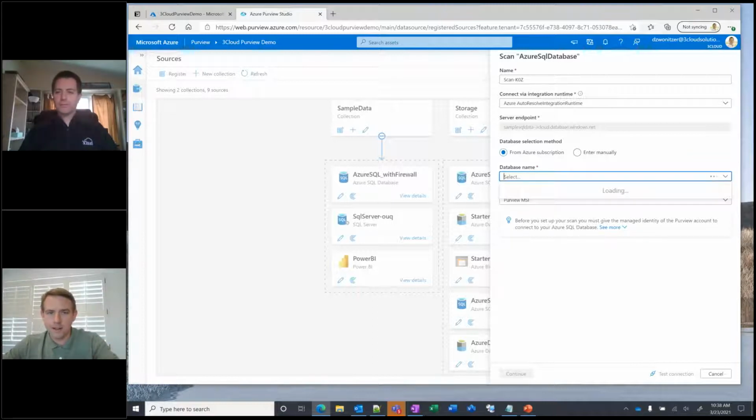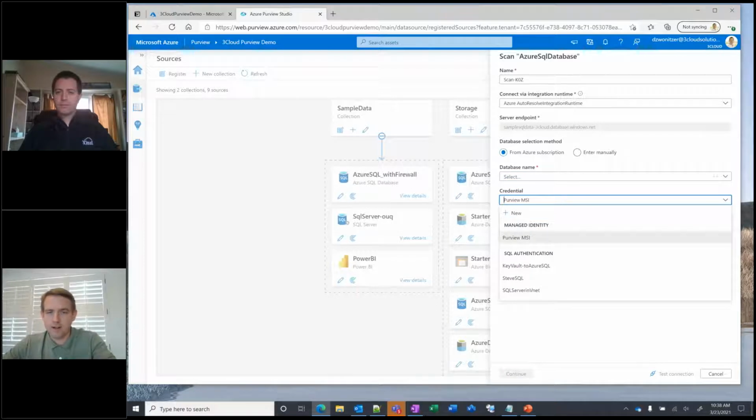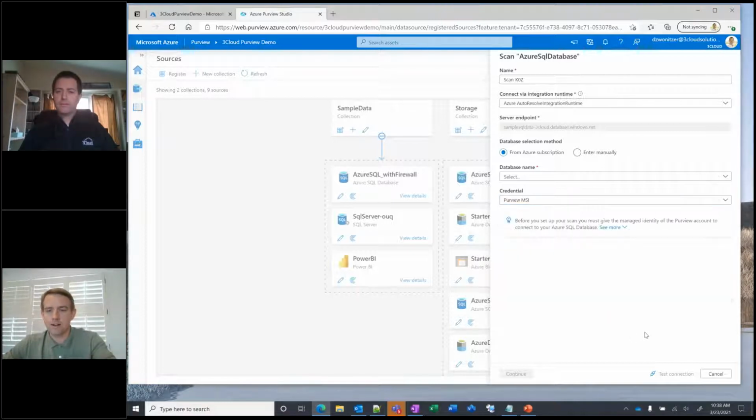So again, I should be able to pull down a database name. It would provide the name here. If that name would show up, we would then select the credential from our Key Vault. These are all credentials we've saved into the Key Vault that's been connected to this Purview instance, and we connect through it. In this case, you can also test the connection. I think a lot of the hurdles that we uncovered early with this work were just around getting this connection to work, and it has to do with a lot of those prerequisites we talked about.